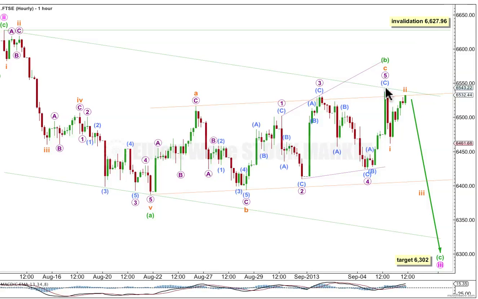So I'm not expecting much movement above this point, but if it does continue higher, it can't move beyond the start of A above 6627.96. I'm expecting from here downwards movement for the next week for the FTSE as minuette wave C completes the zigzag for minute wave 3. At 6302, minuette wave C would reach equality in length with minuette wave A. We may see price find support at the lower edge of this channel, drawn using Elliott's technique for a correction. Draw it from the start of A to the end of B, place a copy on the end of A.